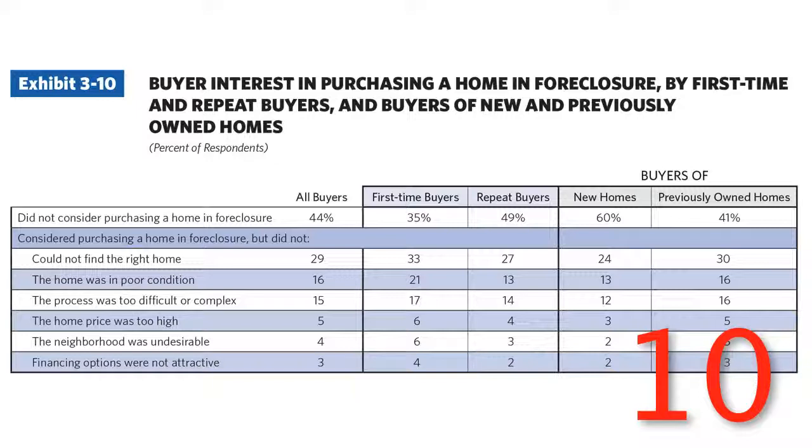Number 10: buyers interested in buying a home in foreclosure. There is 55% of buyers who are interested in looking at homes that are in foreclosure. People still believe these are deals and lots of realtors are still getting leads by advertising and offering a list of foreclosures to the public. In your business, consider learning how to search for foreclosures, or at least bring up the topic with your clients and educate them.